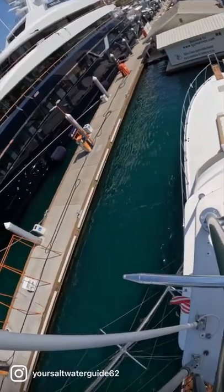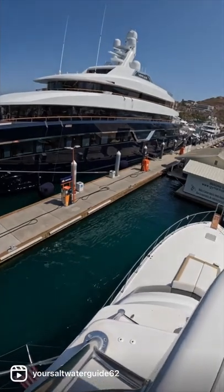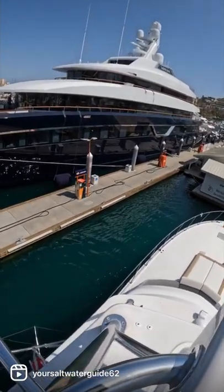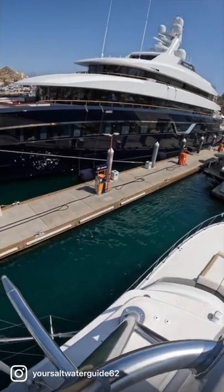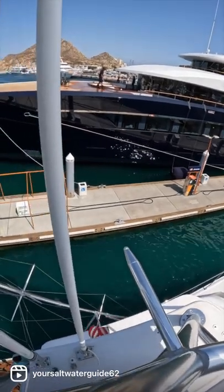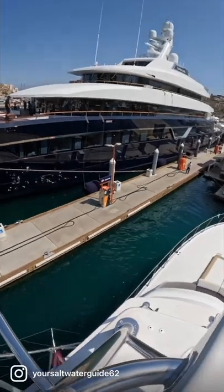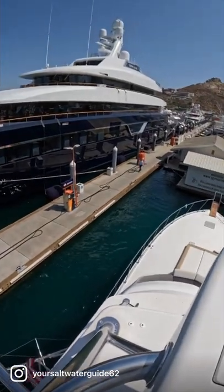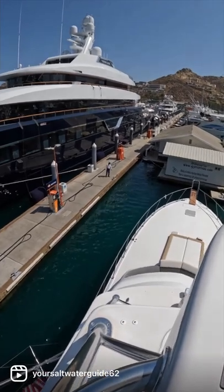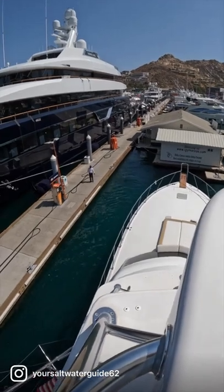All right gang, so we got this tight little spot. We got to put the boat in to get fuel today because this large yacht is taking up the whole front of the fuel dock. So we're going to slide it in sideways here. We have no thrusters, so we're just going to walk it in with the two motors. We got about a 70-foot opening and we got a 65-foot boat, so we'll just slide it in here nice and slow and walk it sideways with the engines.